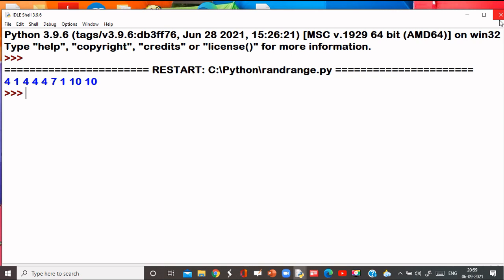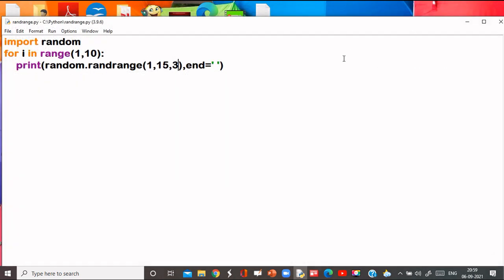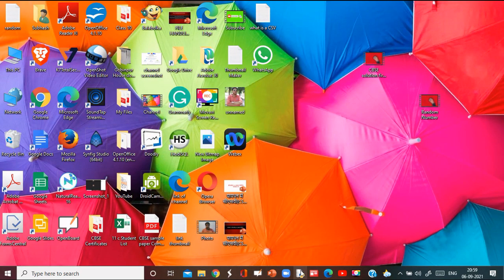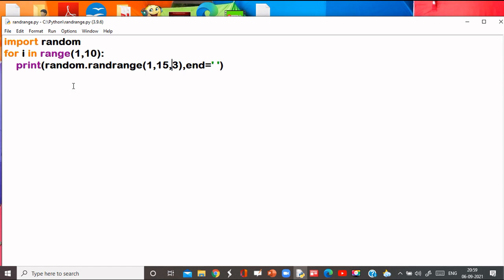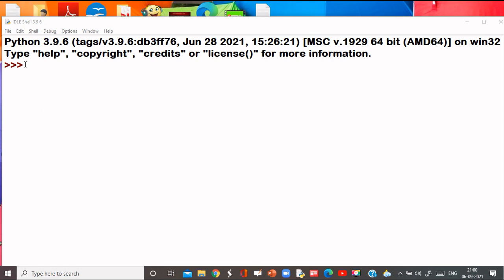So this function is used for generating random numbers in between some range, and a step is there, so that the step is excluded from those random numbers. So this program is clear to you. Now the next function is shuffle.